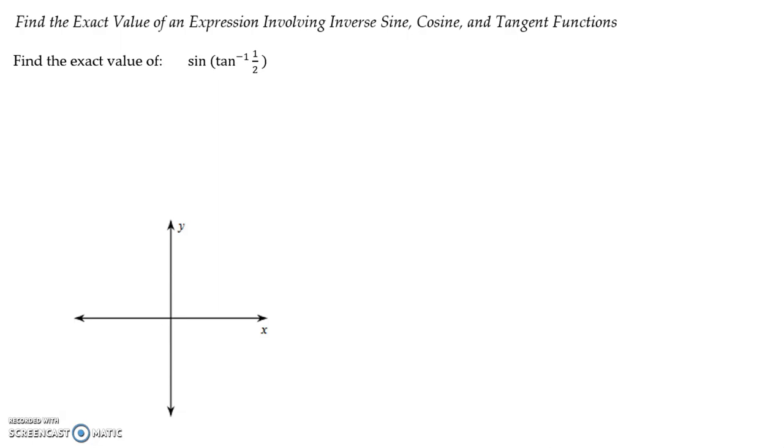In this question, we're going to be asked to find the exact value of sine of inverse tangent of 1/2. So let's talk about how to start this problem. We're going to go ahead and let the piece that is inside the parentheses be equal to theta. And that does a couple things for us. The first thing is that it changes our problem to finding sine of theta. And this is going to be real easy to do once we have our triangle drawn.